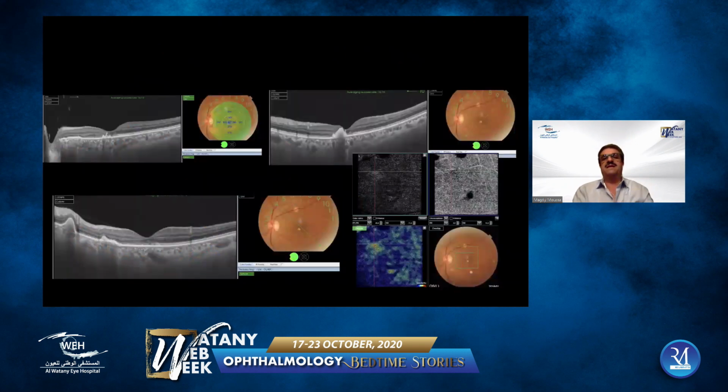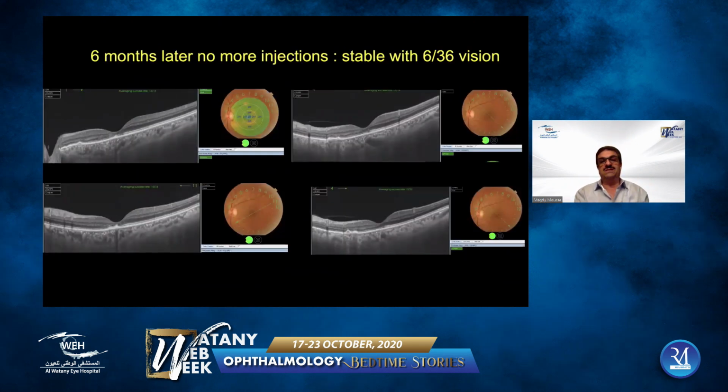And this is 6 months later with no more injections, and she's stable. But as we can see, there is complete destruction of the photoreceptor layer. That's why when you have a massive hemorrhage like this, if the patient agrees, sometimes we inject gas to displace the hemorrhage. Sometimes we do vitrectomy and inject under the retina, because once the hemorrhage is long standing, it will destroy the outer retinal layers. Though the vision is 6/36, the patient is still not that satisfied because the central vision is almost gone. Though the hemorrhage is gone, as you can see in the parafoveal area, none of the central vision has been regained, and the quality of vision is poor in such cases.